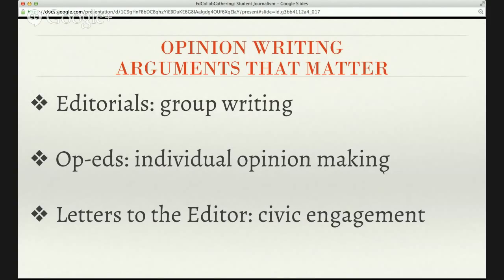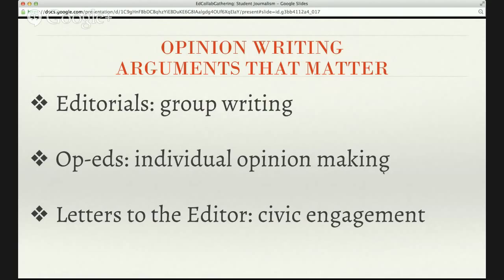This is an argument about something going on in their community that other people are going to read and be interested in. Op-eds in newspapers drive conversation. Even if students don't read op-eds in the New York Times, like I said before, they will read op-eds in their school newspaper or on a website that you create for your class. And there are so many ways you can do this. It's not just writing an essay and having one student write it.